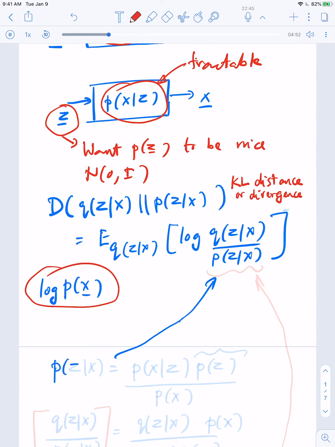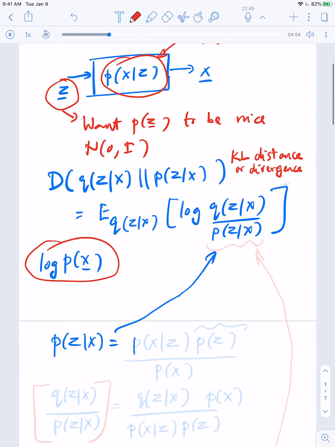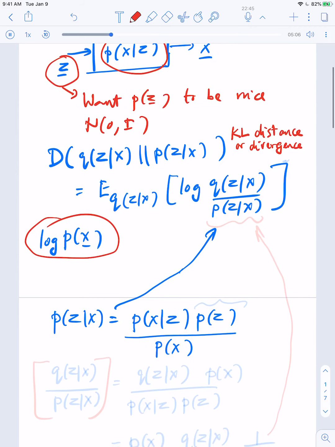So P of z given x is P of x given z times P of z divided by P of x. Note that now my likelihood function is appearing in the denominator. That's good. I wanted it to appear somewhere. The other thing to note is P of z. If I can somehow design my system so that my embedding is from some nice distribution that I know, that's also known. So we are getting somewhere here.